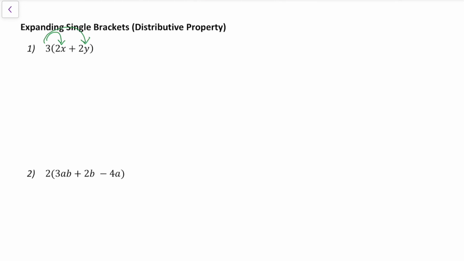So in this first example, the 3 doesn't just apply to the 2x, it also applies to the 2y. And so what I'm going to do when I solve this out, if I write out what I'm doing, I'm going to do 3 times 2x plus 3 times 2y. So it applies to every term that's inside of the brackets. And so all together, I have 3 times 2x, which gives me 6x. And I have a 3 times 2y, which gives me 6y. And then I can look to see if I have any terms I can collect together. And in this case, I have an x and a y, so I can't combine those together. So I've simplified this as much as possible.